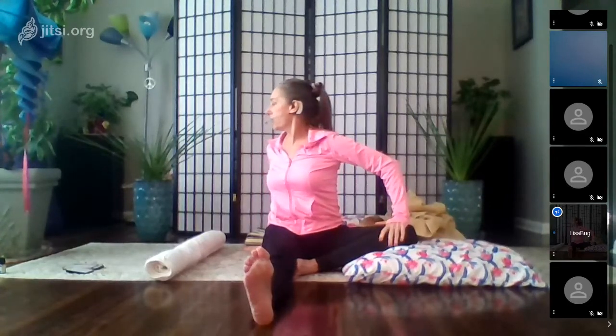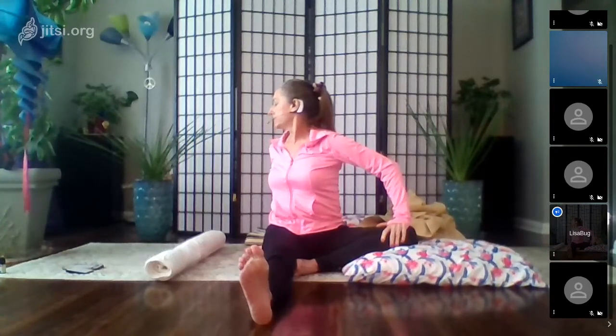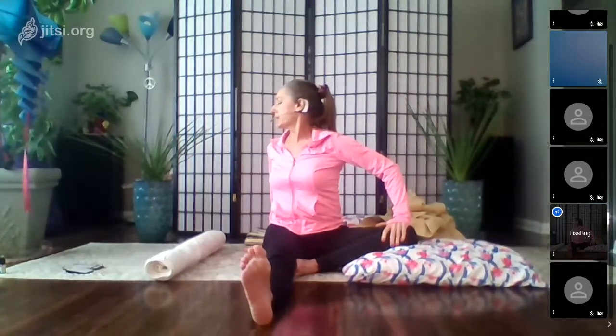And then we'll bend this right knee again and open it out into a seated tree position. And take your right hand and give it a little push. You can use that pillow down there to support. Left hand comes to the floor, and as you press, turn your body and look over your left shoulder. Inhale back to center.